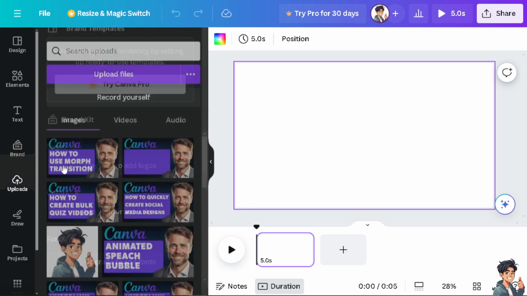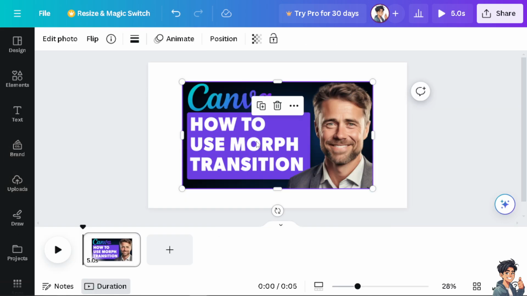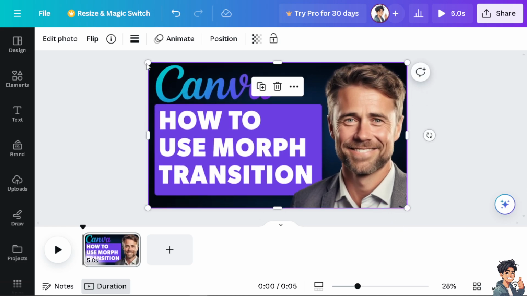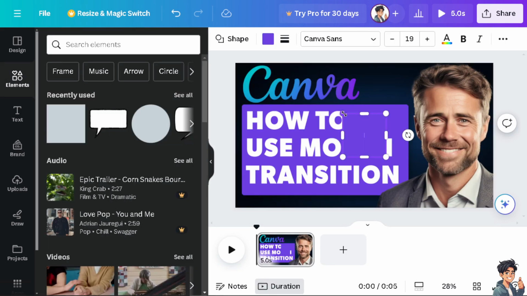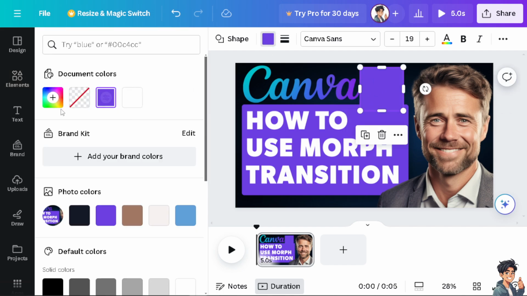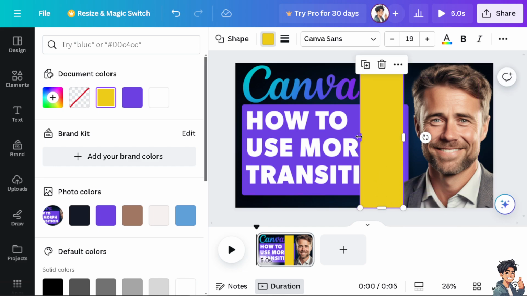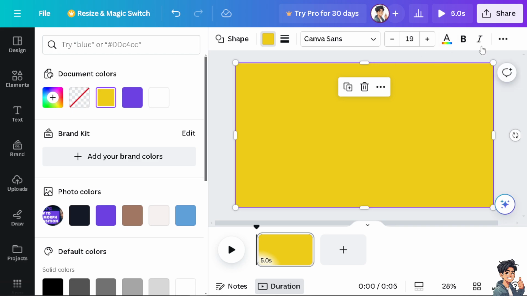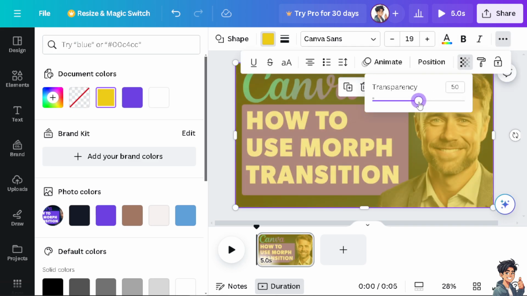From the blank, let's go to upload and click on the morph image that we have created. So we'll do the same process as earlier. If you can still remember, what we did was go to elements and click on the square or rectangle, change the color to maybe yellow, drag it and cover all the way, and then a little bit of transparency like 50.